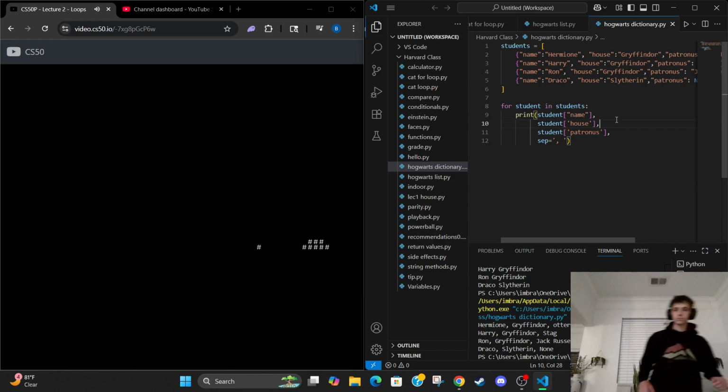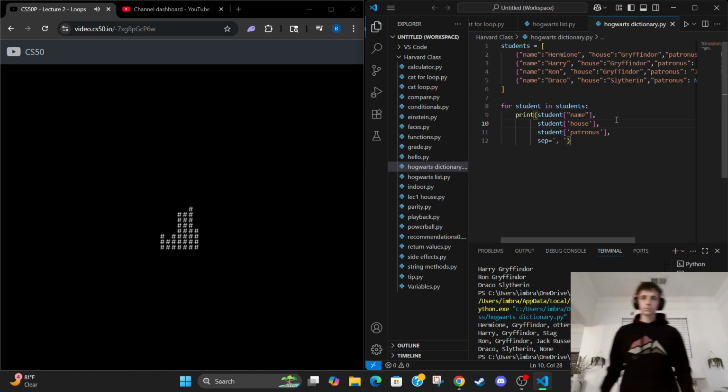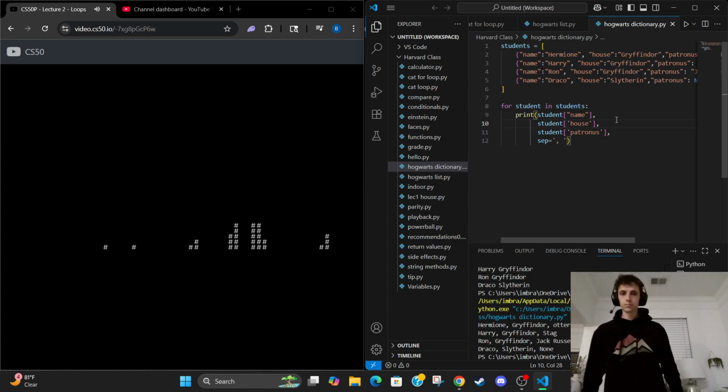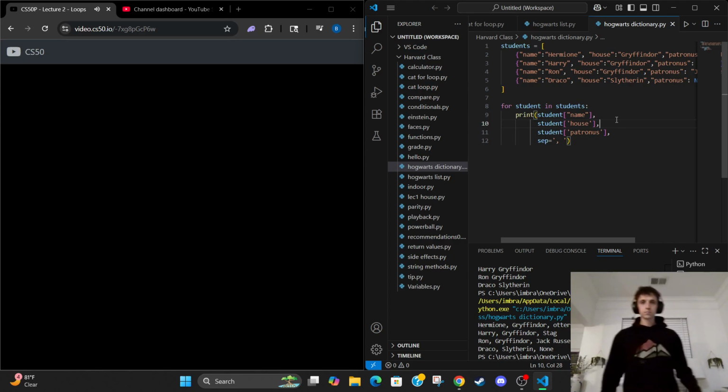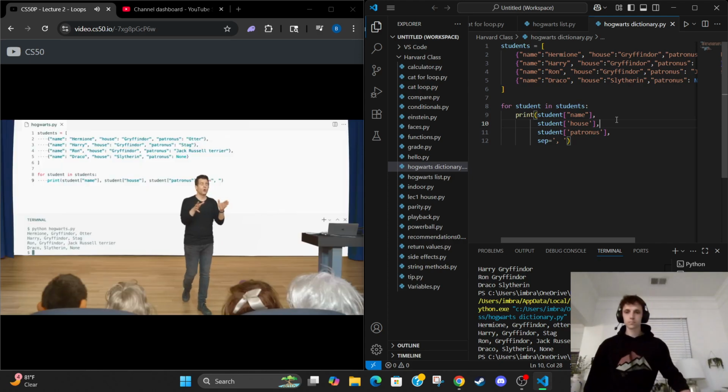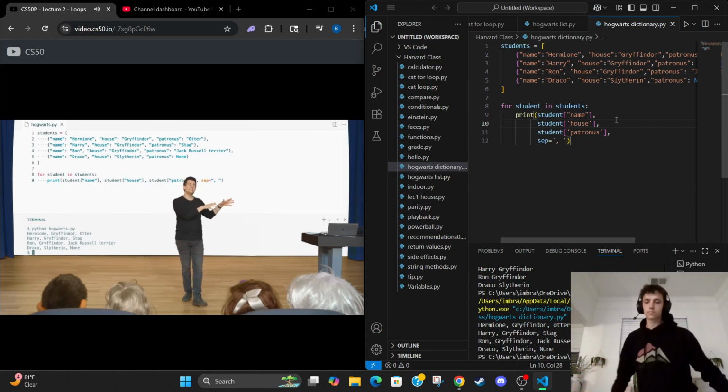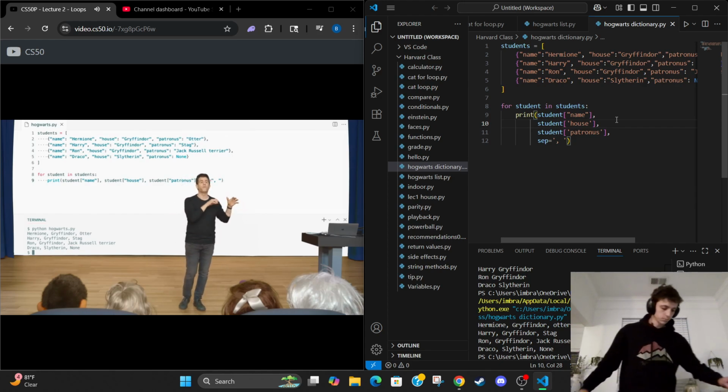I just was wondering, suppose the dictionary is very huge, and I want to look up a specific student, so how do I know where to look for that student? Like, can we sort it in alphabetical order or numeric order or anything like that? In short answer, yes. One of the features of Python is that it makes these dictionaries very highly performant for you.